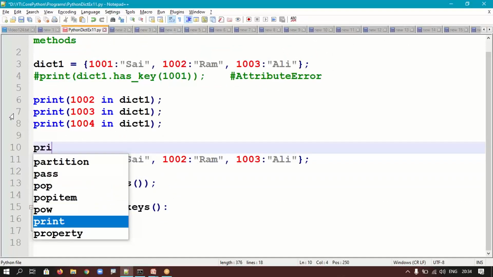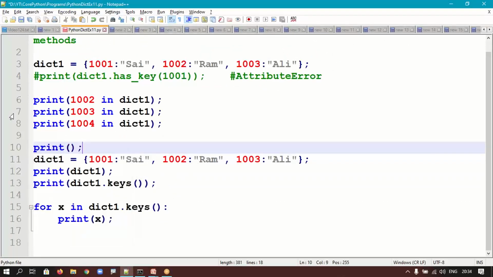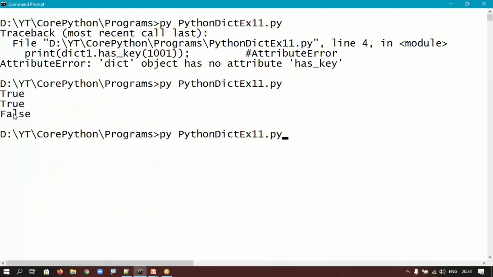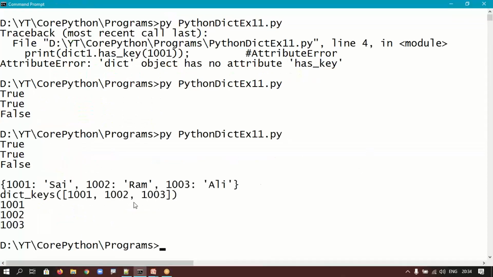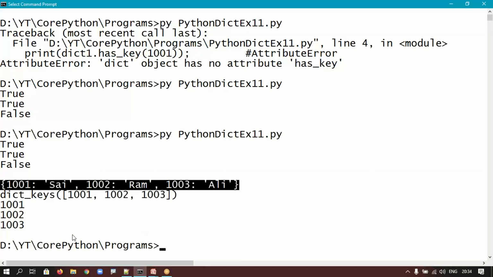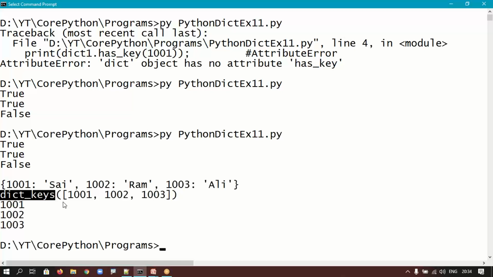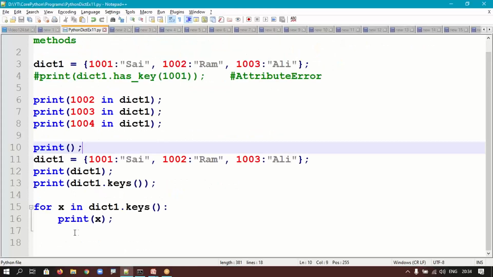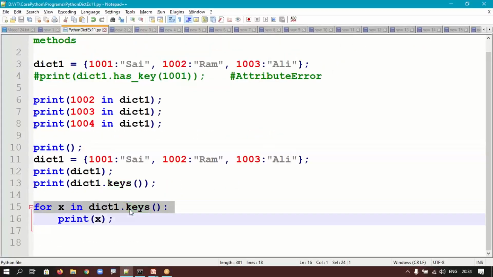Let us take an empty print here. Save the program and then run it. So this is a dictionary with 3 key value pairs. dict1.keys(), we got it as dict keys, a list of keys 1001, 2, 3, and processing these keys using a loop: 1001, 2, 3 for x in dict keys.